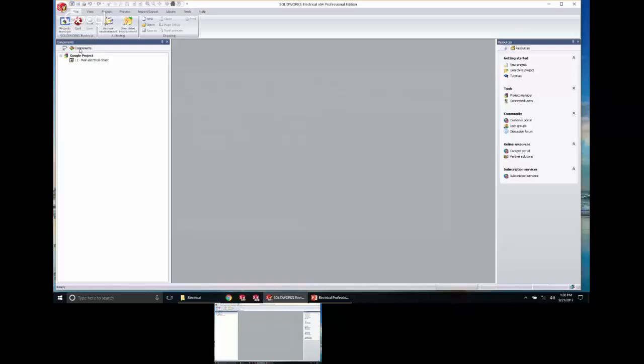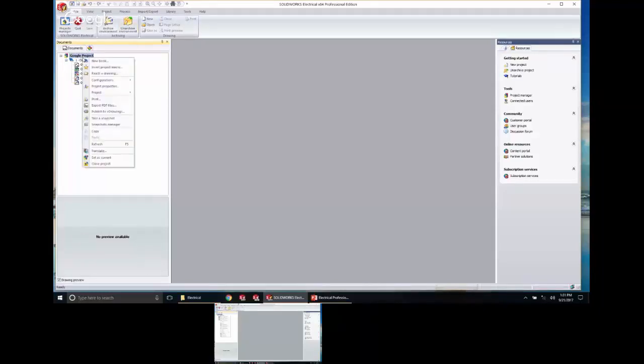And you see over here, I'll actually go to the Documents tab. You see the name of my project, Google Project, and a document book. SolidWorks Electrical has different ways to organize your drawings. Your project is at least going to have a document book and then some drawings under it. You can have multiple document books, so just right click, that's the easiest way.